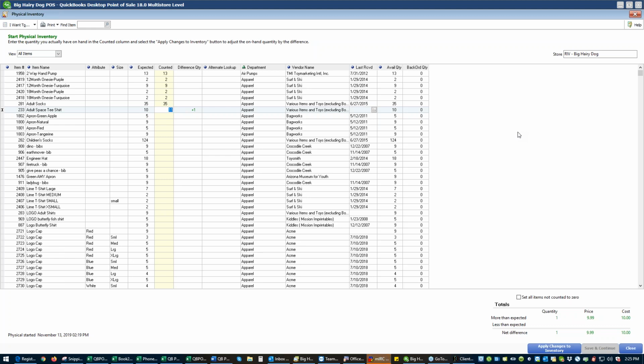If you are doing a cycle count or a partial inventory, you're only going to count one department or something like that, then it's important that, number one, you do not check set all items not counted to 0, but that you do check that department and make sure that everything has a number beside it. If you don't have a number, then that means you need to go enter a 0 or count that item because you have missed it, or it's grown legs and walked away on its own.